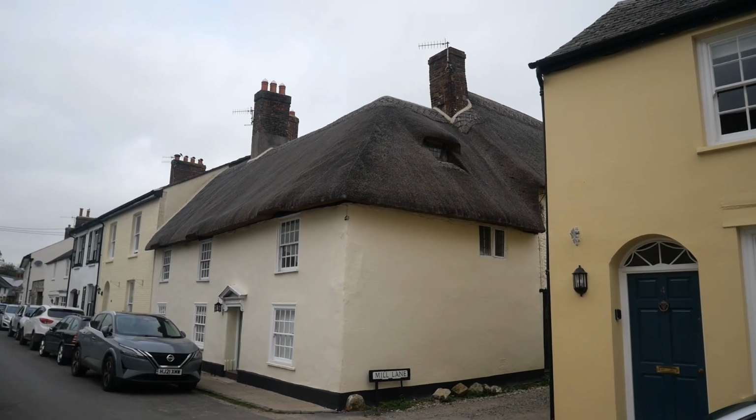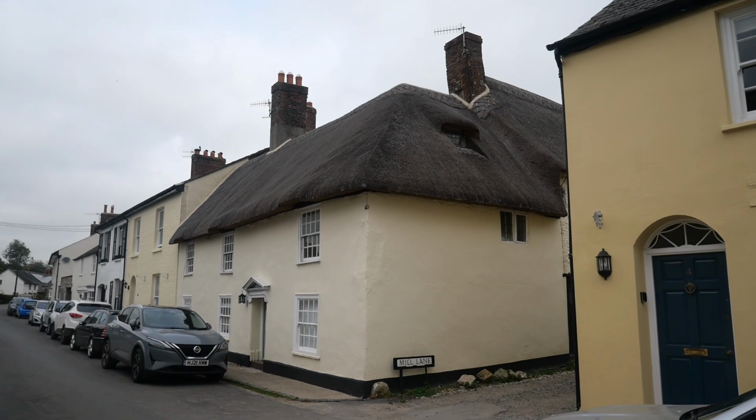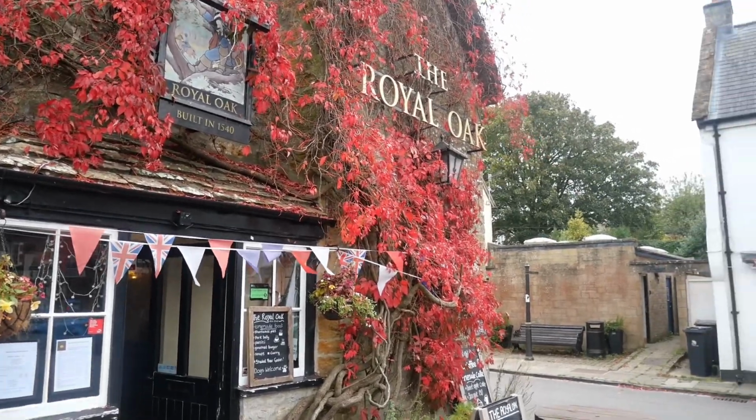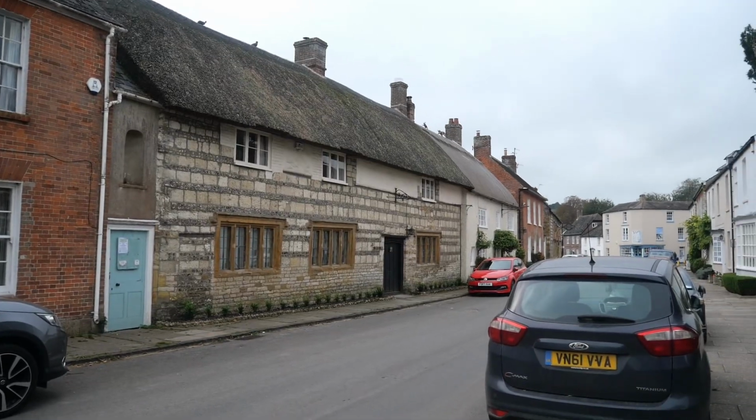And we came through the village of Cerne to get here, and I am stunned at what I've seen. I'm absolutely knocked out by the place. I have never seen such a beautiful village for a long, long time. Absolutely gorgeous little place. Thatched cottages, beautiful old houses, two or three public houses which really look the part, and an abbey. So we're going to have a look around the place, and join me and see what you think of it. But I'll give you some details as we go along.